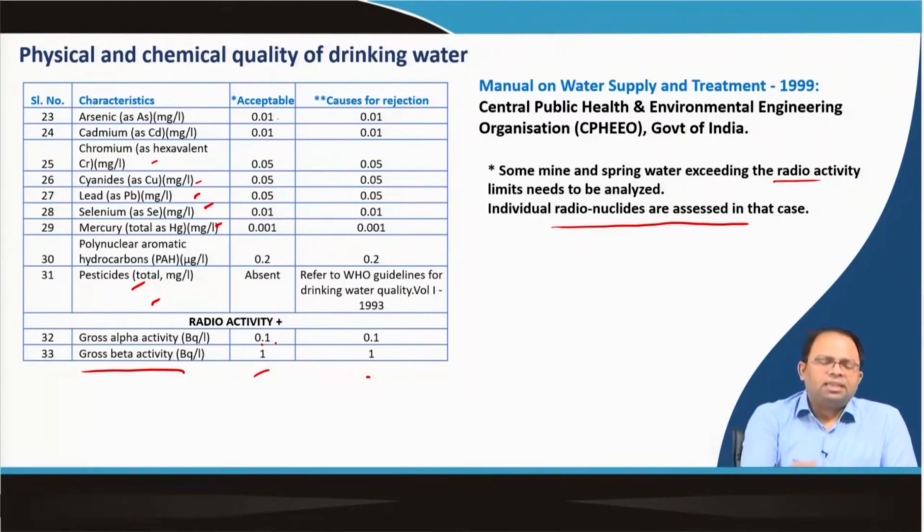So, basically these are the standards which have been specified by the government of India, that this should be the limit. So, what it means is, whenever we are treating water, at the end of that we should test the water, so that the water actually conforms to these particular limits. Or in case we are using certain groundwater directly, we should check that these limits have been adhered to.